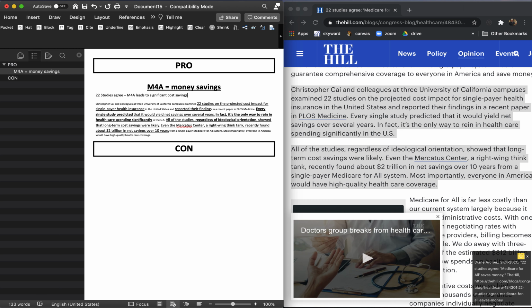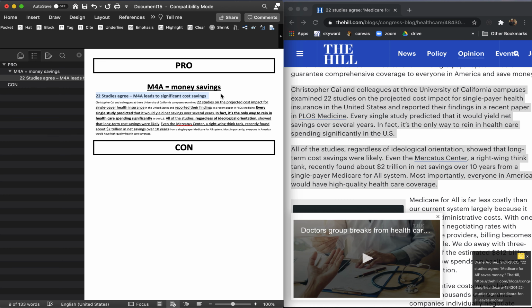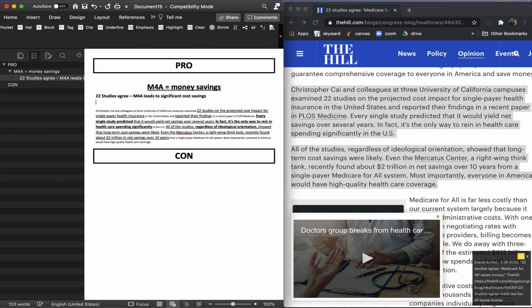You saw I played with the word massive there a little bit. I thought that might be power tagging a little bit. I am going to go with the word significant. Now notice the evidence doesn't say significant in there. However, I can make the argument that $2 trillion over 10 years is pretty significant. If they want to argue with me that that's insignificant, I'll still win on the idea that I save money.